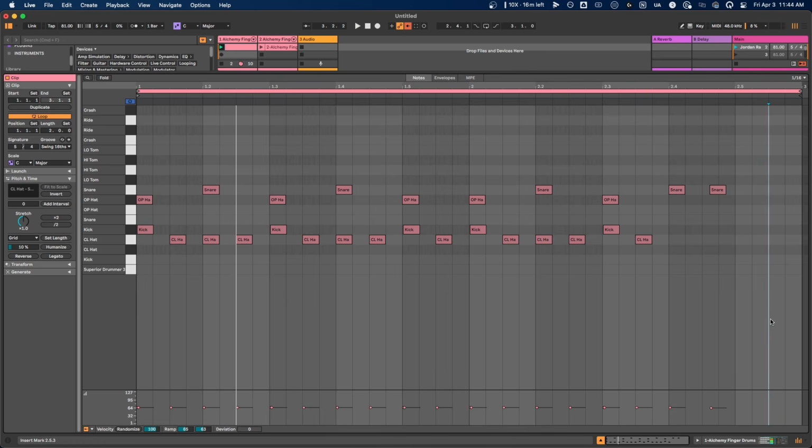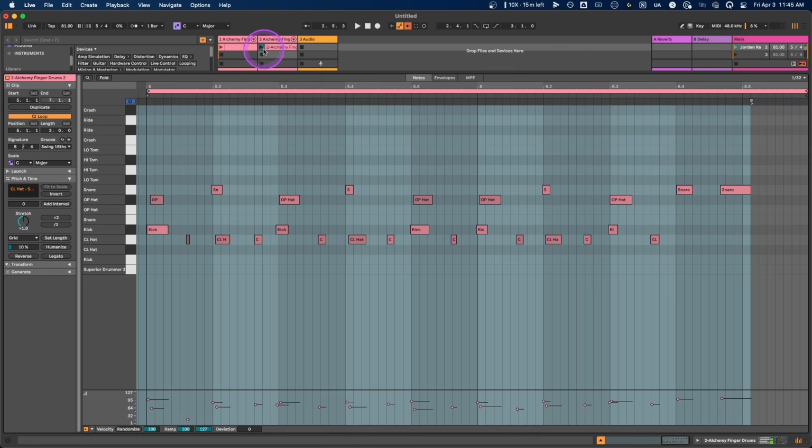So as you can see, this is the groove that I've programmed in. All the velocities are the same and everything's on the grid. Okay, and this is what it sounds like. So it gets the notes that are being hit and the pattern. However, it totally misses the feel. So I'm going to stop this clip and play another one that I've played in. Okay, and this is what this one sounds like.